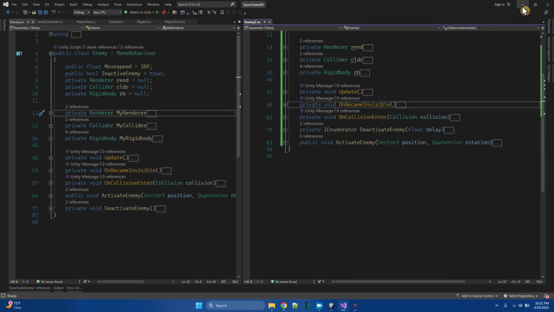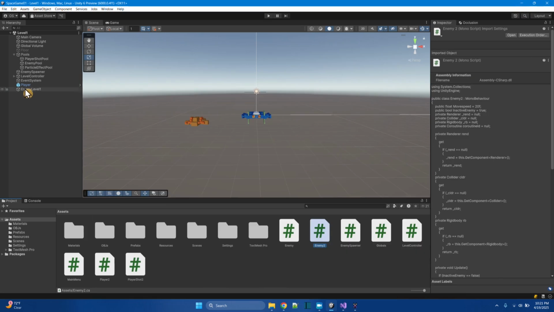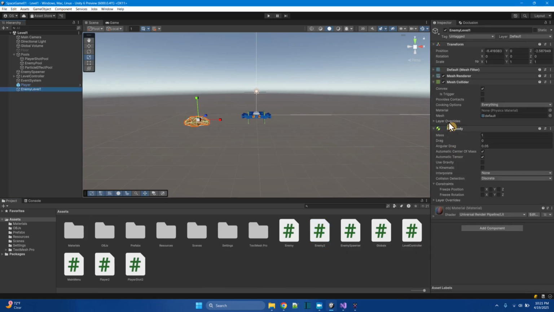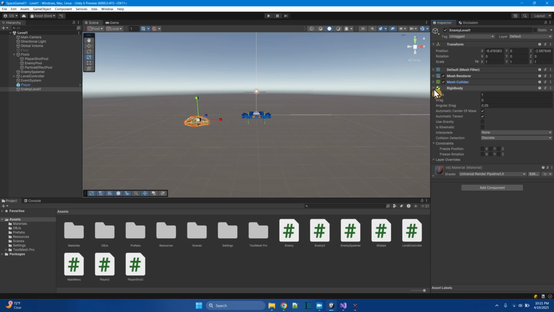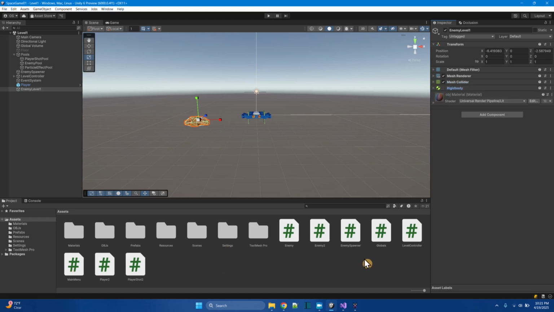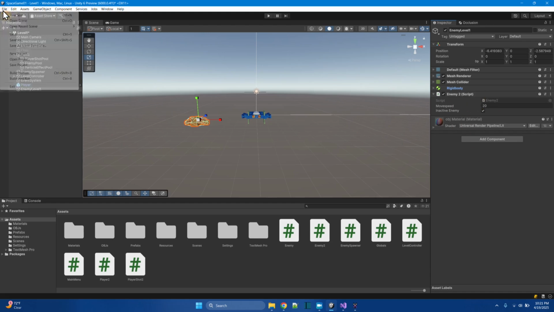So now I'm going to stick the enemy2 script onto my enemy. Here is enemy level 1. It has its mesh collider, it has its rigid body, and it's going to have its enemy2 script. Bam. Cool. It doesn't need anything else. Save. Oh my god! How about that? I make a sound that says, oh my god! I make different cry sounds, like the way my ship goes, but that'll be later. That'll be later for fun.